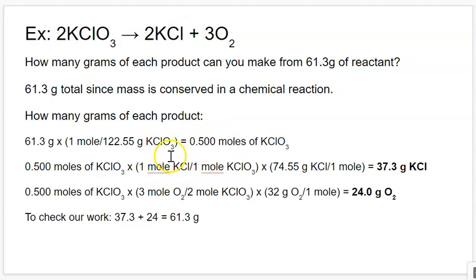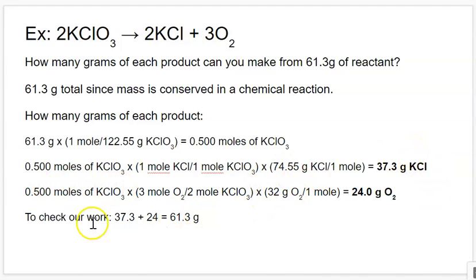I'll have the potassium chloride on top and the potassium chlorate on bottom. Basically 1 to 1, so multiply by 1, divide by 1. And then here, now I have moles of potassium chloride, and I'm going to convert that directly to grams. The way I like to do this is to save myself some time and not end up rounding too much. I like to put all of the dimensional analysis unit conversions in one line and just calculate it all at once. So in this case, I'm going to do 0.5 times 1 divided by 1, and then multiplied by the molar mass of the potassium chloride, which is 74.55. We end up with a value of 37.3 grams of potassium chloride formed.